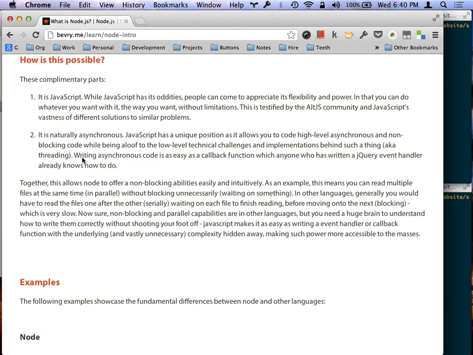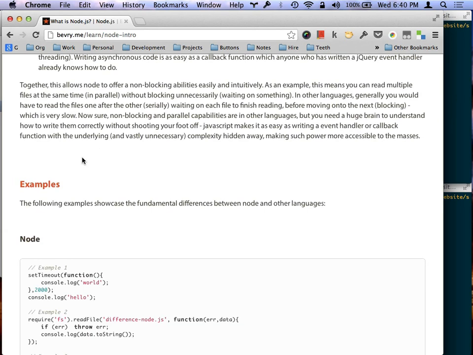The other side is that it's very easy to do asynchronous and synchronous code. For those who don't know, I'll just recap. The way I like to think about it is that it's kind of like a stream. Synchronous code is like a river, right? It's flowing. And then when you want to do something else, you curve the river, but it's always in the same flow. With asynchronous, you break off from the main flow and you spawn off a little river, like a sub-river or a fork in the river, and then you do your own stuff. That's a pretty good way to think about it. And this pretty much makes it really easy.